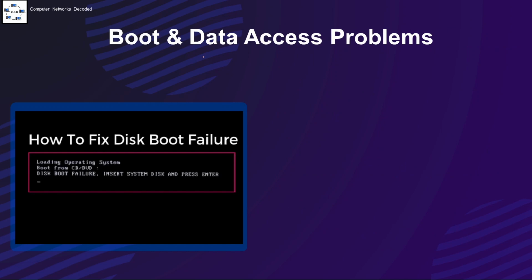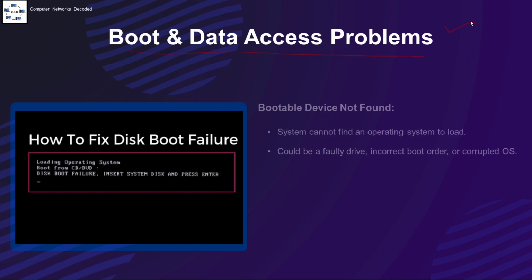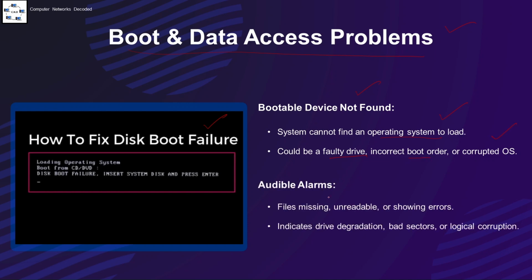Boot and data access problems. Bootable device not found: when a system cannot find an operating system to load, you may encounter an error message like that. This could be due to a faulty drive, incorrect boot order, or a corrupted operating system. Missing files or unreadable operating system files showing errors indicate drive degradation, bad sectors on the drive, or logical corruption of the drive.